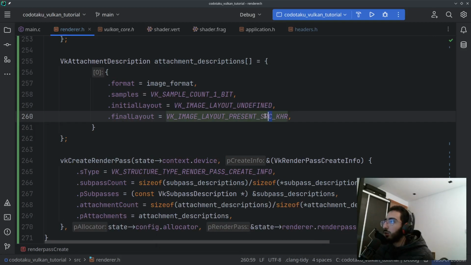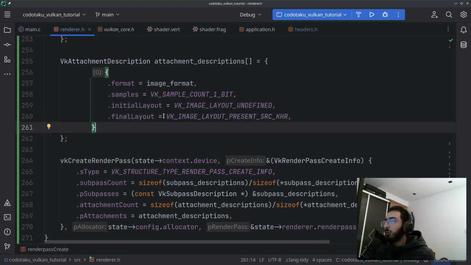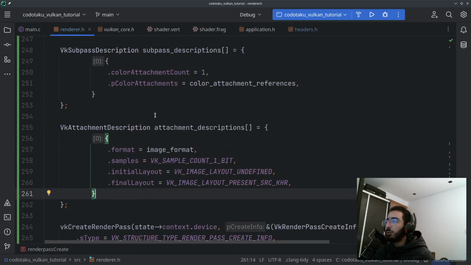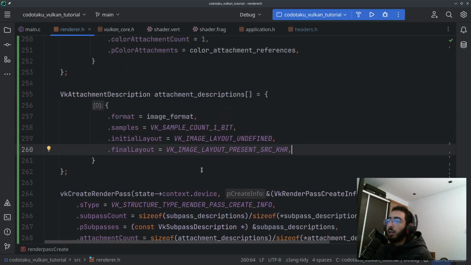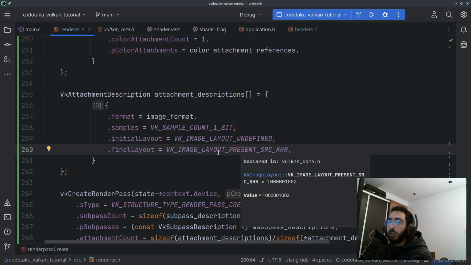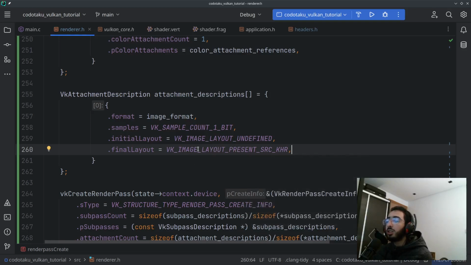Src stands for source. So basically we're telling the subpass to actually transition the image layout into VK_IMAGE_LAYOUT_PRESENT_SRC_KHR, which should be the layout if you want to actually present an image, an attachment, to the screen, which in this case we do want to, so that's why I'm saying present source KHR.